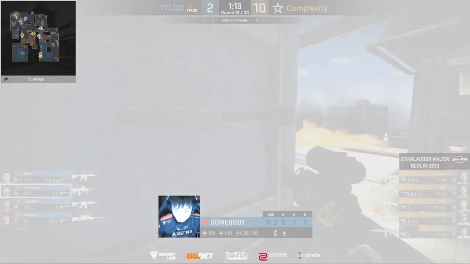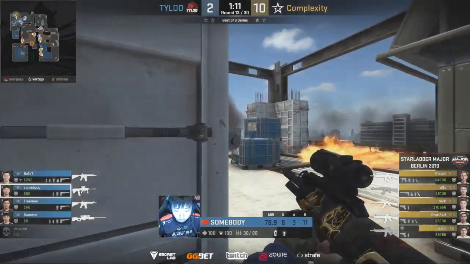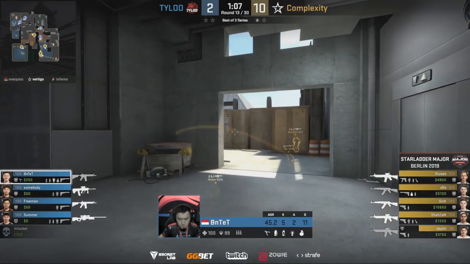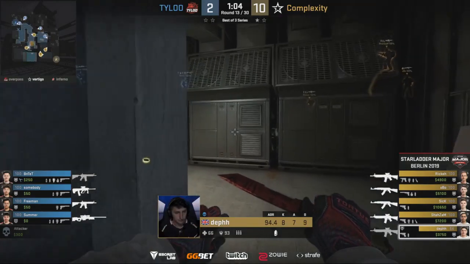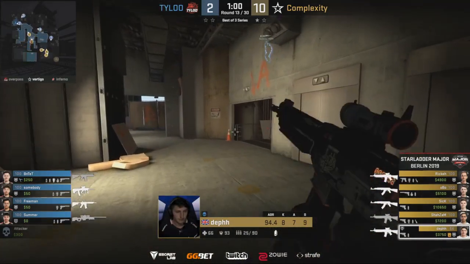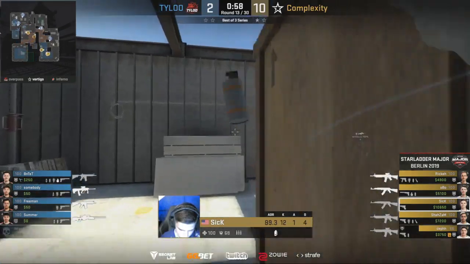Complexity have a B pick. Def was underneath the stairs and Attack tried to get aggressive on the top side, so that's going to mean that TYLOO, as a result, have to bolster this B defense. And where does that leave them weak, Harry? It's A. It's the site that Complexity has just ruthlessly taken round after round. And surprise, surprise, they're going back for more.